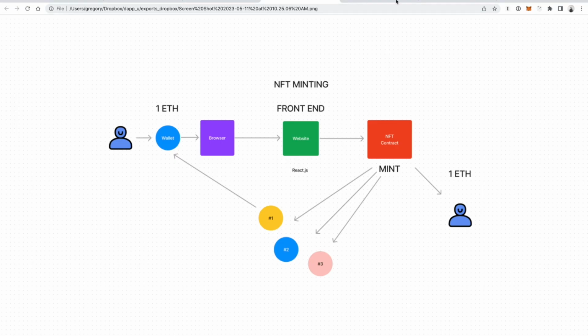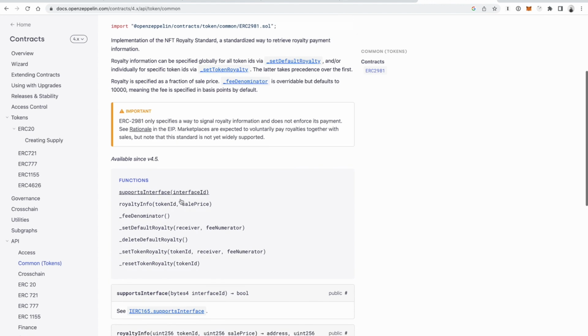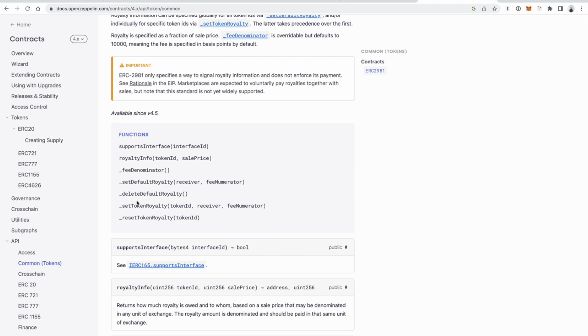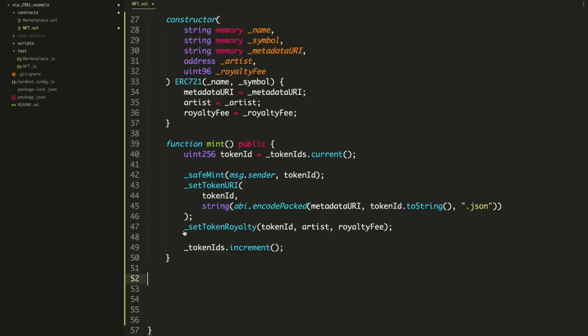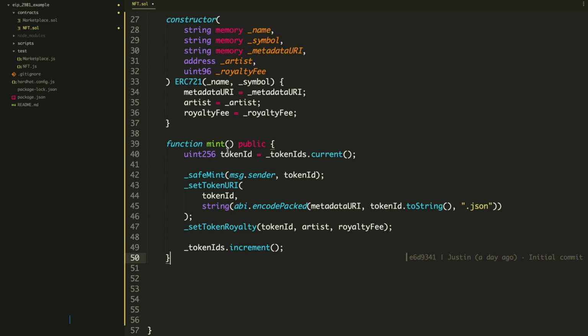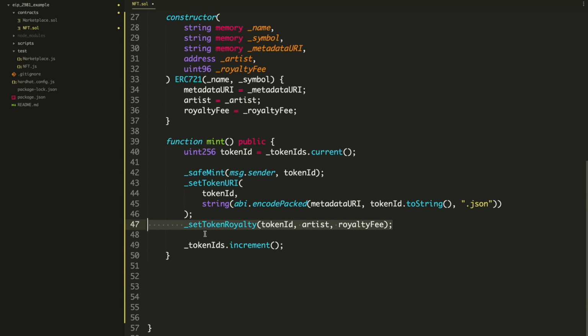And you can see documentation about this inside of the OpenZeppelin documentation here. You can see the set token royalty function right here, which we are using right here. And so the whole point is you need to create a mint function. You can do whatever you want inside that mint function. You can implement whatever kind of crazy behavior that you want to. But if you want your NFT to support royalties, you must include this function anytime a new NFT is created. It's not a royalty for the entire collection. It's a royalty for each individual NFT on a case-by-case basis.